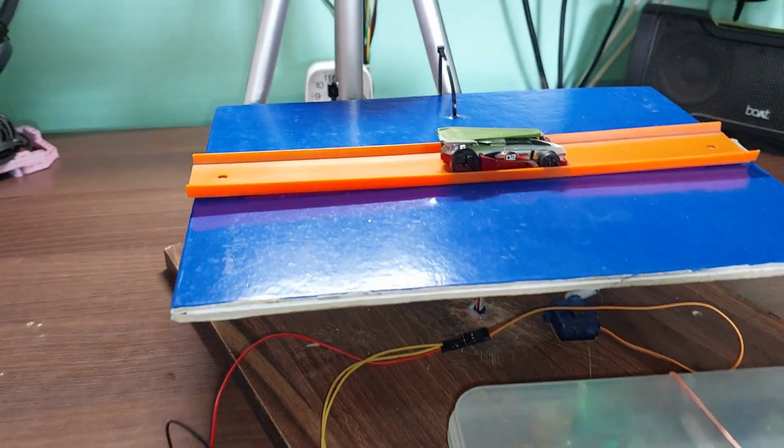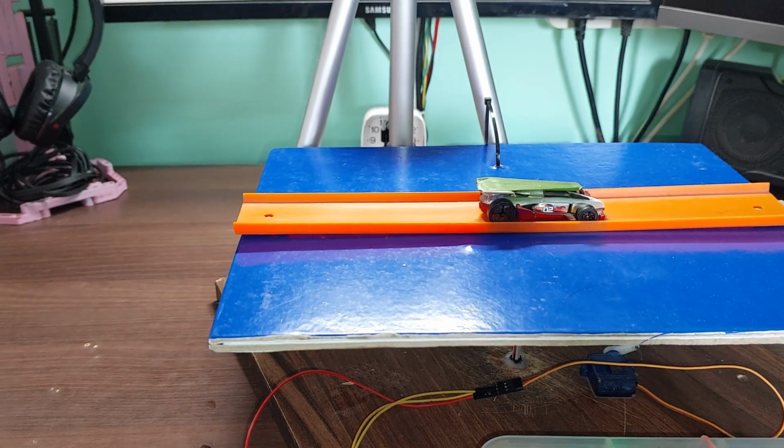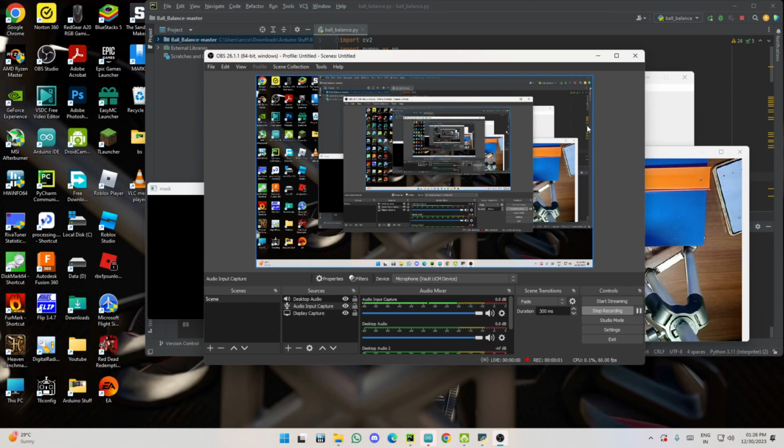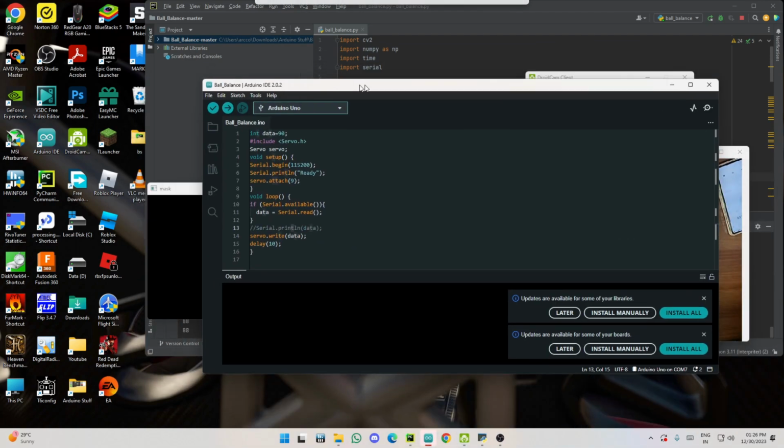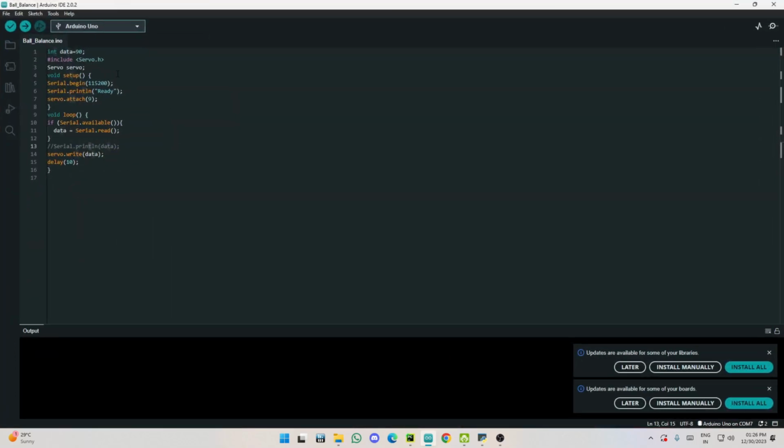Now for the software, let me quickly switch over to the computer and show you guys the software. Alright, so as you can see, I have switched over to the computer. Now let me show you the code. First of all, let me talk about the Arduino code. This is the code running on the Arduino. It's very, very simple. I simply have the servo library, and I have just set it up to take the serial port input of whatever the servo is receiving and just write that to the servo. It's quite simple. There is basically nothing there.